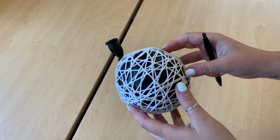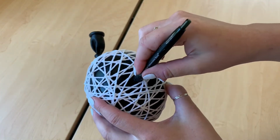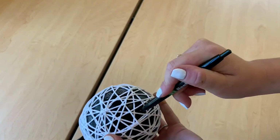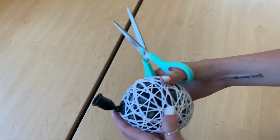And now once it's dry, and without popping the balloon, I'm pushing the balloon away from the yarn to break all of the glue that's sort of hardened in those empty spaces. If you skip this step, the yarn ball might just collapse into the middle once the balloon is popped because the glue will just pull it all in.